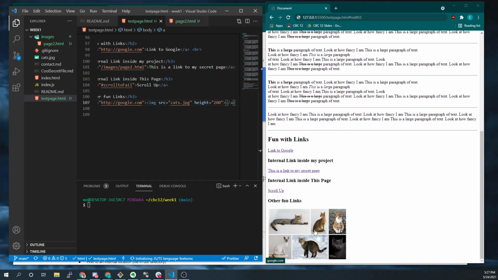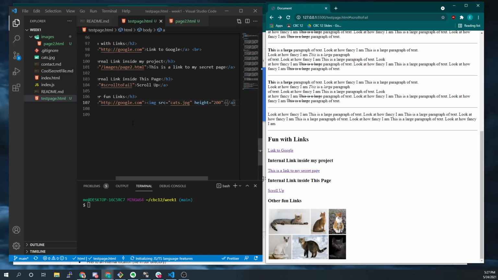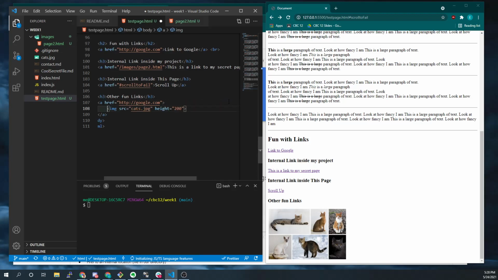And so now you can see there's the cat picture exactly like we expect, but behind the scenes this is a link to Google, right? Anything that is inside this anchor tag from the start to the end tag is going to be a link. So you might have multiple things in here, right? So we've got our image, but maybe we also want to put like go to Google, right? So now we can see go to Google is there as well. That's also a part of this link, right?